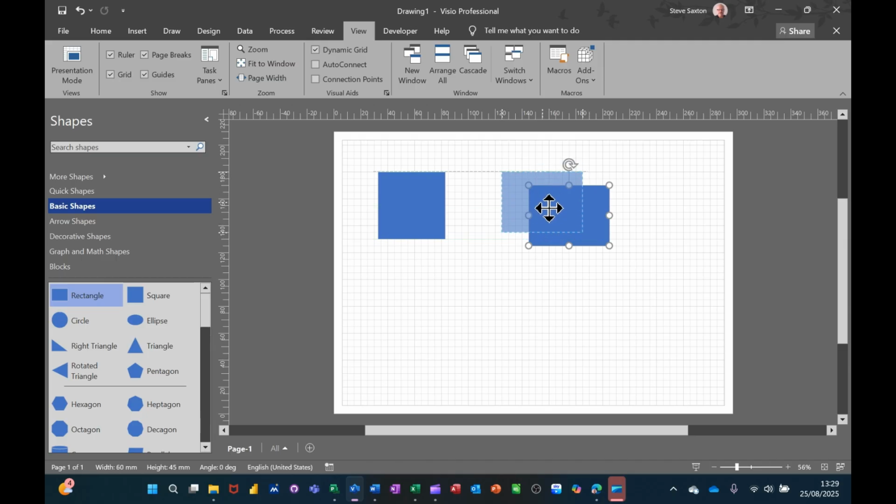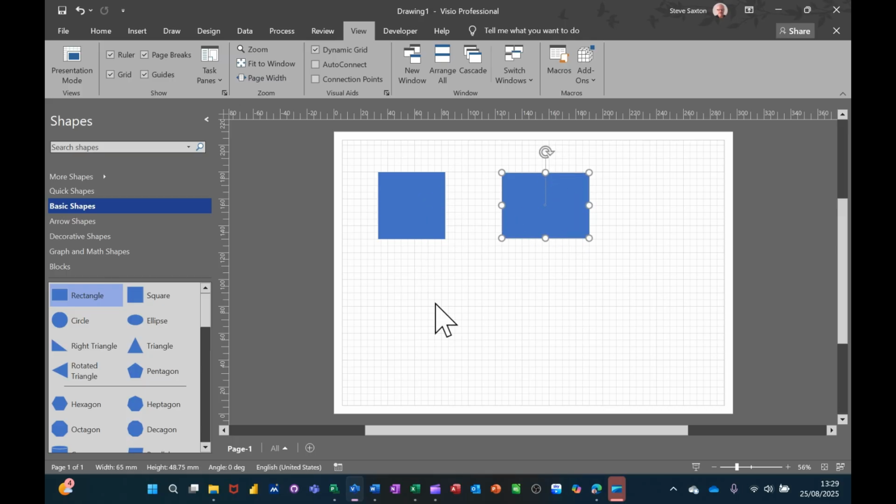As you move the shapes, you can see these lines across the top there that basically line up to tell you you're in line with the top or the bottom. So this is slightly a bit bigger than that one. So if I come down, now that line going across the center is saying it's centered there. So there you go, it snaps into position. You've got this rotation tool, which you would always expect with shapes in Word and other programs. So there you go, rotate.